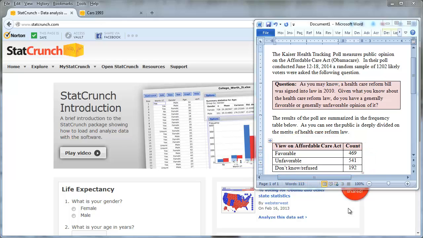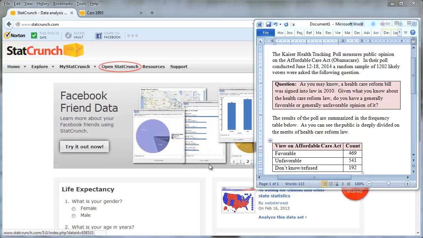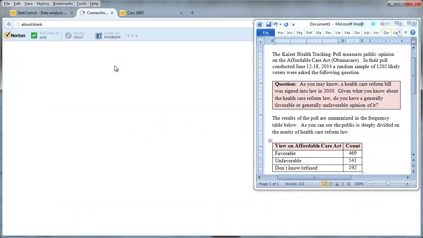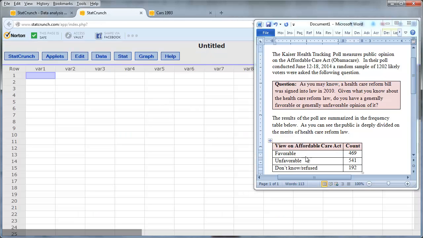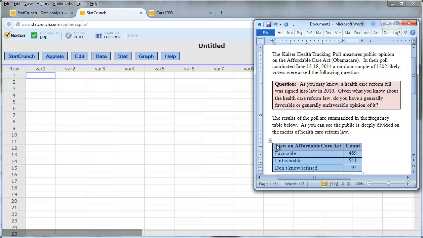To create a bar chart of this data, log into StatCrunch, click Open StatCrunch, and then enter the frequency table into StatCrunch.